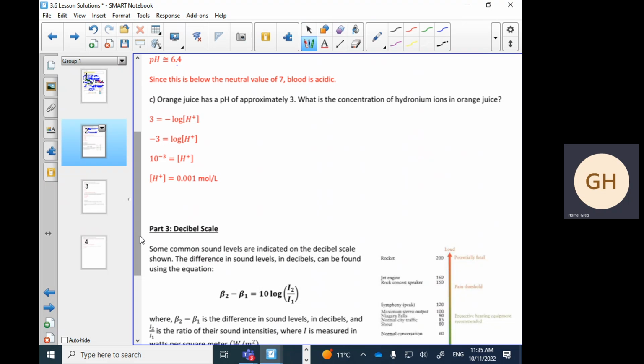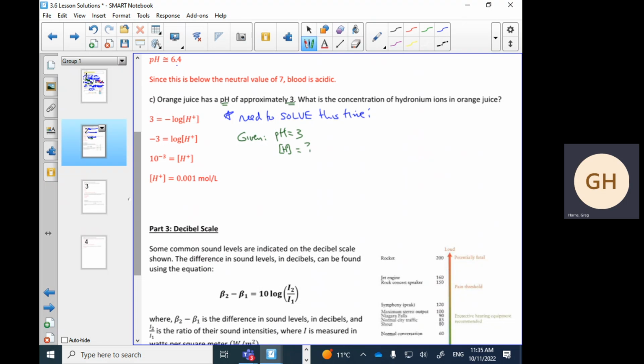This one is the first one where we actually have to solve. This one's a little lower, math skills coming on this one. I should point out too, you're given a pH of 3, so pH equals 3, and we're asked what the concentration is. That's the symbol for concentration in science, the concentration of H plus ions.